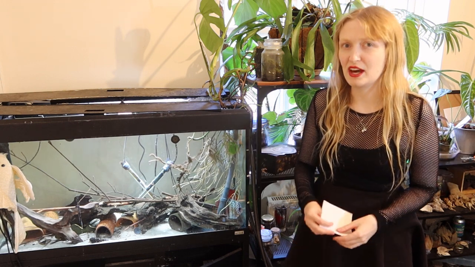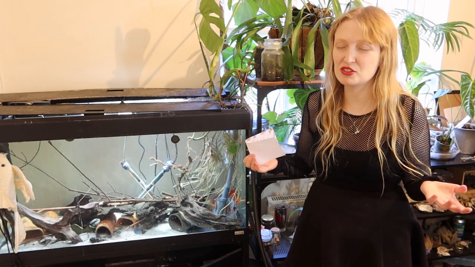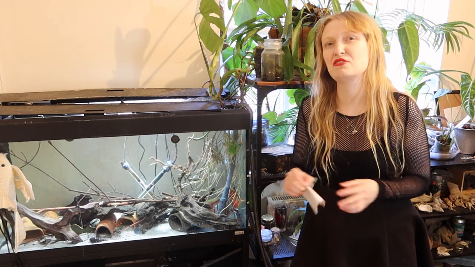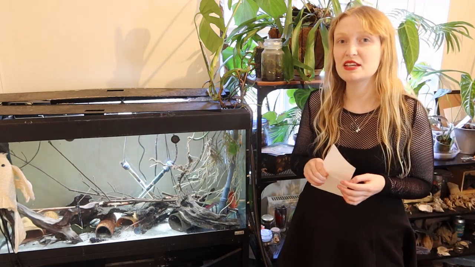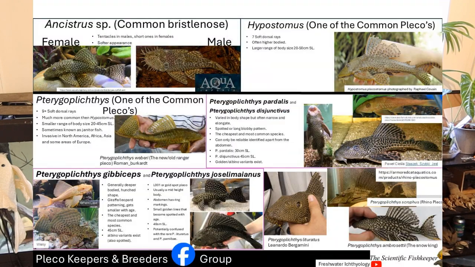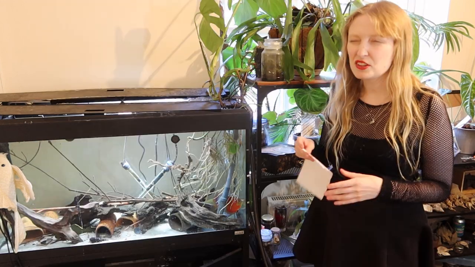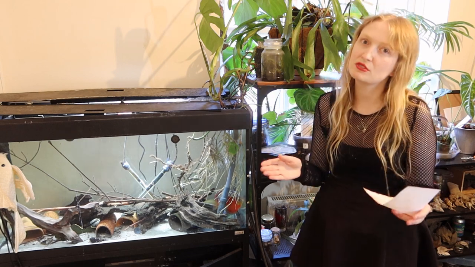First I'll define what they are. The common Pleco is a name where 'common' just refers to something more frequently seen. It doesn't actually reflect whether it is actually common within a hobby or within an area — it's just an opinion that people state. You'll also see the common bristlenose, which is Ancistrus sp. — we don't know what species it is. It has tentacles in the males and smaller to no tentacles in the females, so they can be somewhat confused. The common Pleco has more of a structured appearance; it's not as soft in the head. The common bristlenose doesn't actually have any plating below where the tentacles are — it's kind of softish — which makes it a little bit more distinctive and gives it a rounder appearance, though there is a lot of variation.